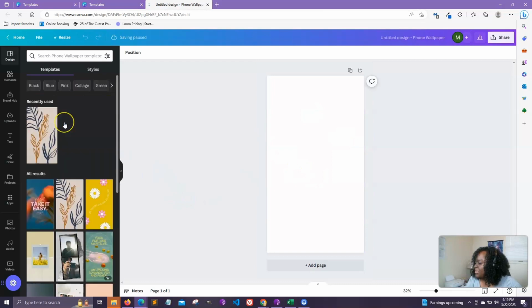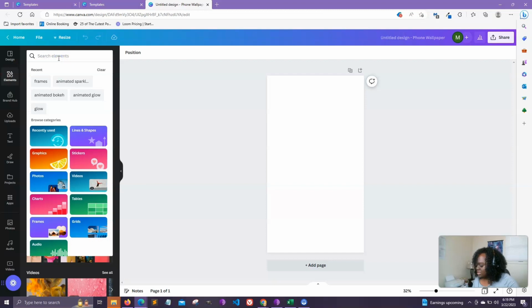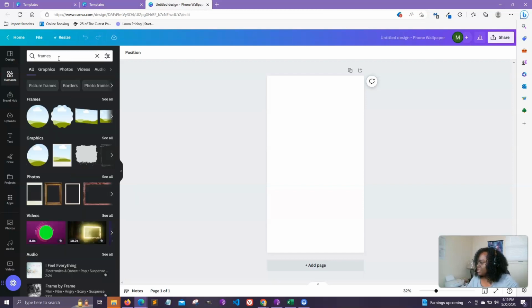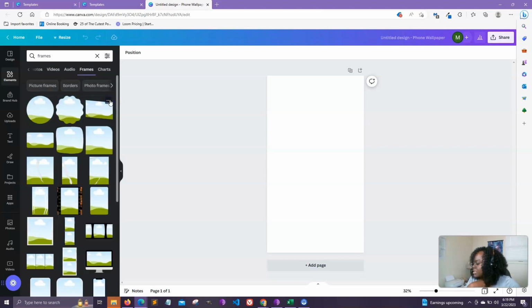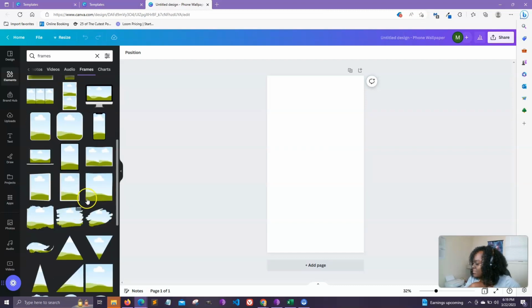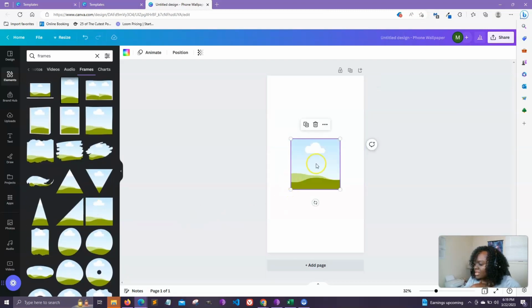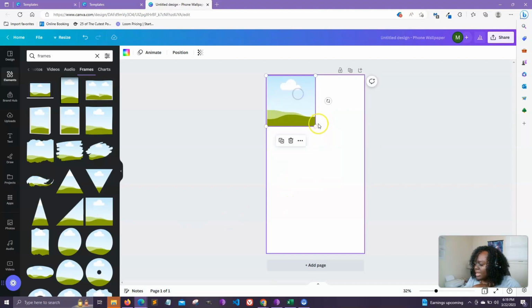Now we're going to go to elements, type in frames, click see all, and look for a very basic square frame. You can use any of these if you want to get very creative with it, but I'm going to go very basic and choose a regular square frame, and I'm just going to duplicate it throughout.